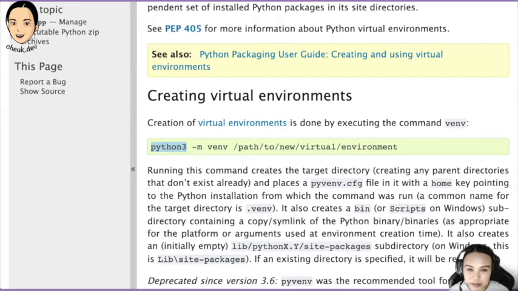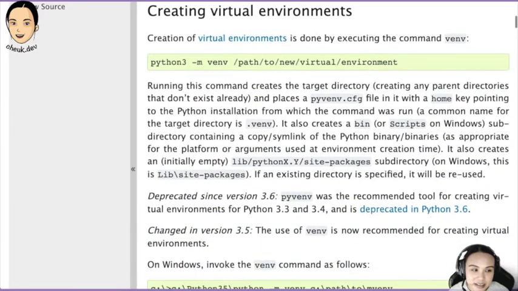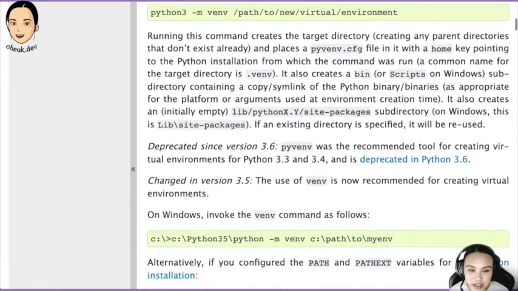So it's like python3, and then you have to type -m venv thing. So it's not as clean as using pyenv in my opinion, but the advantage is that you don't have to install it.